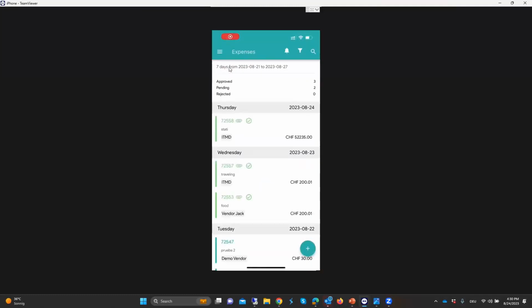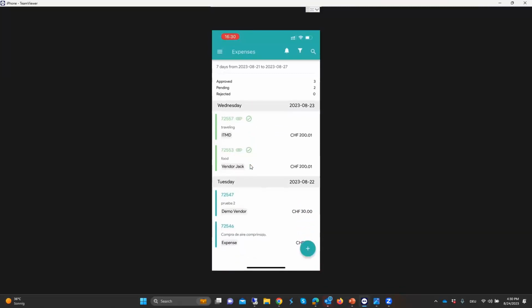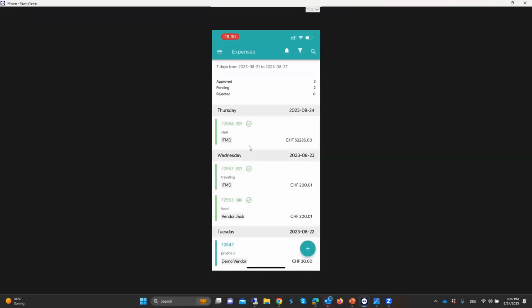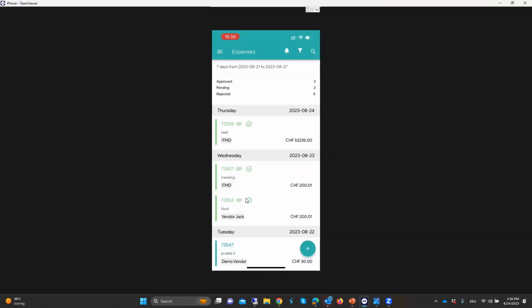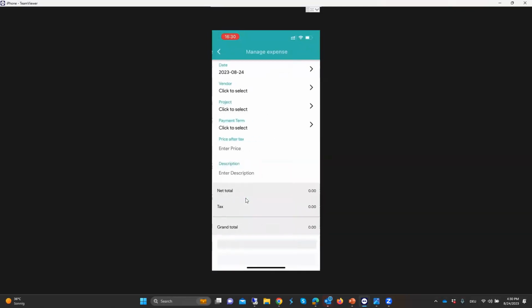So I am on the app. In this app, users can do purchasing, can register expenses on the run on different projects. Here the user sees entries, what is approved, what is still not approved, and they can create a new entry.